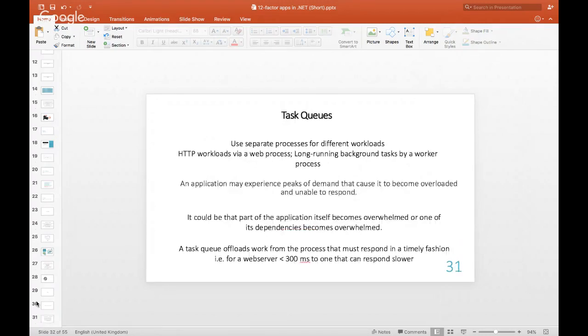But in addition to that, the other thing we want to think about is dividing up our workload. So we may have a workload of HTTP requests that we can handle quickly, say, under about 250 to 300 milliseconds. That's the magic number. And if we can deal with a web request in that time frame, we can probably continue to turn over requests fast enough that we can scale our web servers.